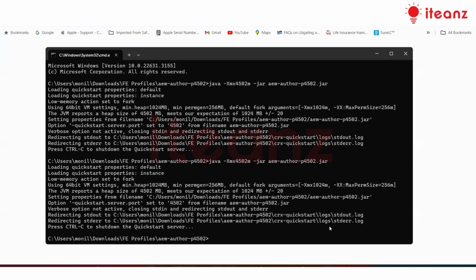How to start the server? Yeah, AEM, so this is the way. The way we are doing this is the way to start the AEM server. Previously, first we can directly click on the jar file and we'll be able to get the AEM server in local, and the second one is this one.